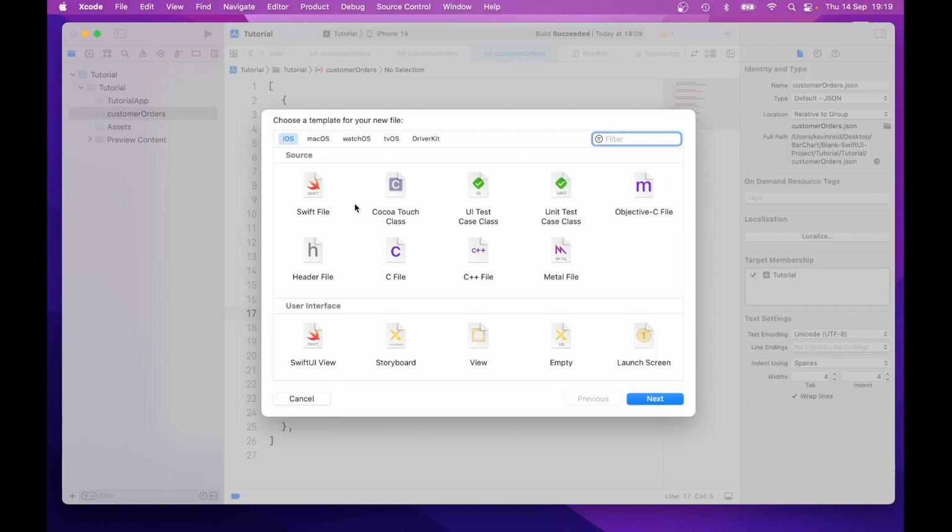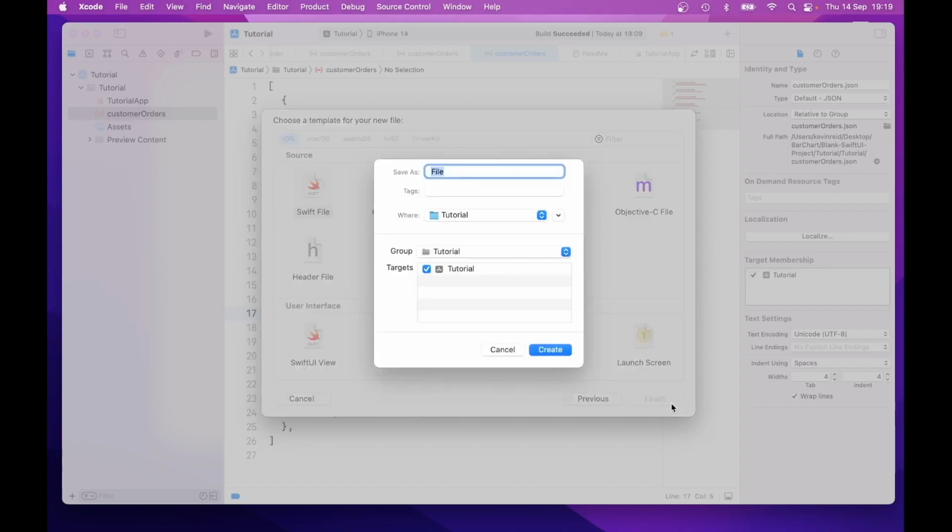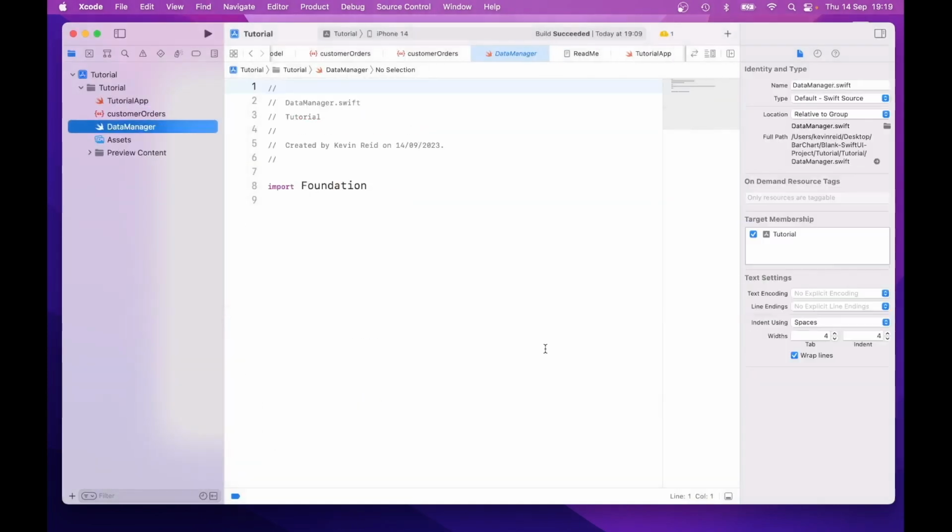Choose Swift file as a new file, then click on next, and call the file data manager. Now what we need to do is import SwiftUI.